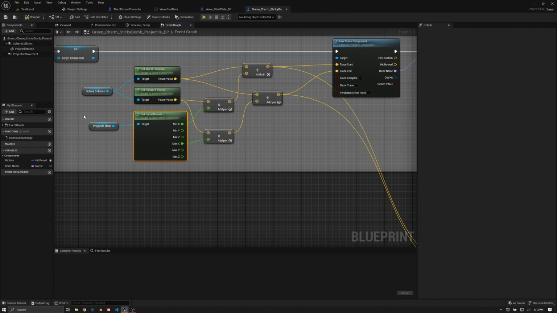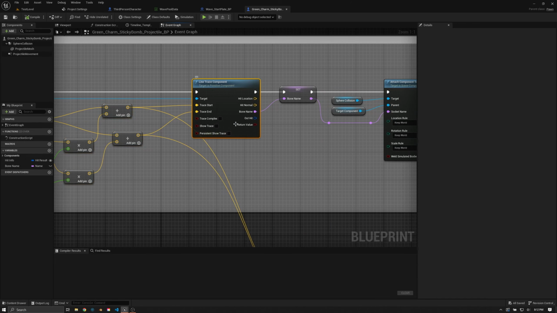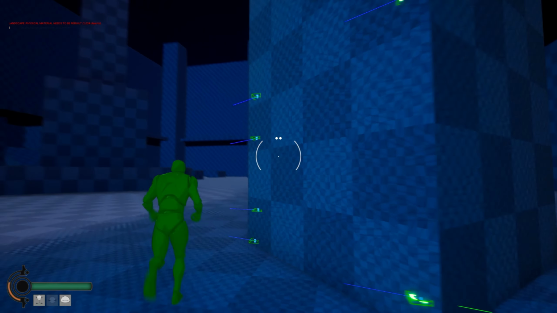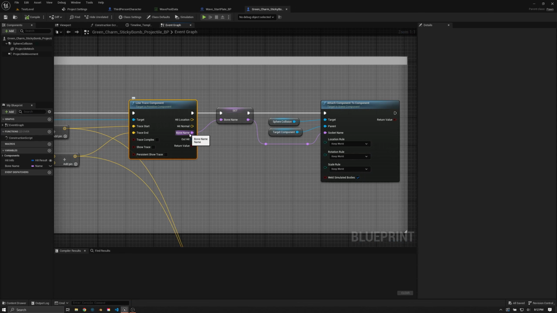So since we have the bounds of the projectile mesh, we next need to get the world location and the forward vector to know what way the projectile is pointing. Then we just do a little math. This all allows us to shoot a line trace component out of the projectile. You can see that here as the blue and green line. When it hits an enemy, it returns the name of the bone on the enemy hit. So I can set the position and rotation of the projectile to that enemy bone.